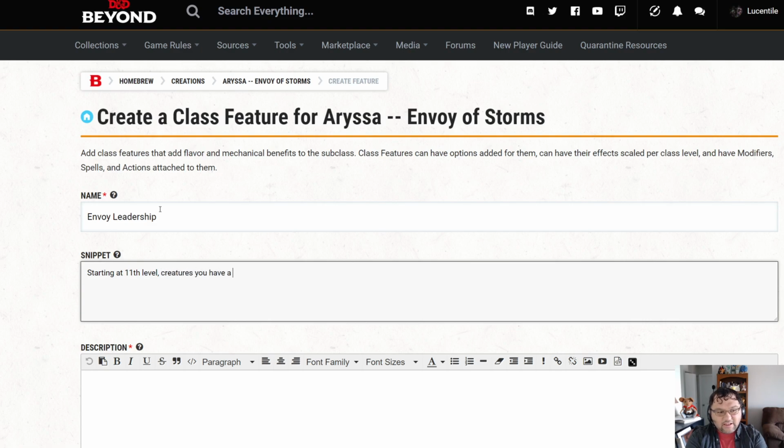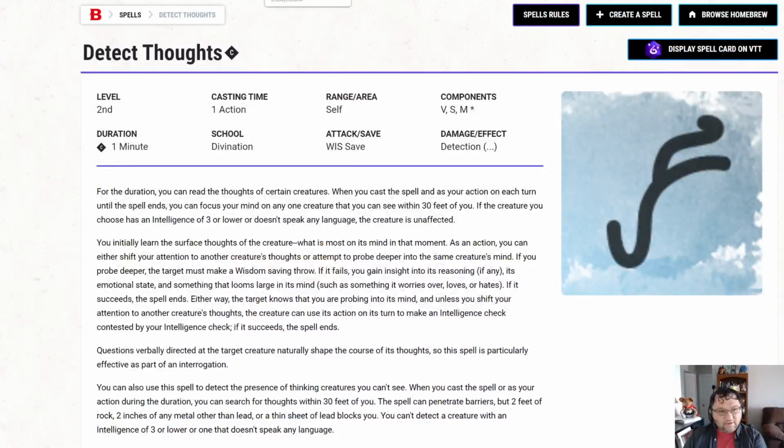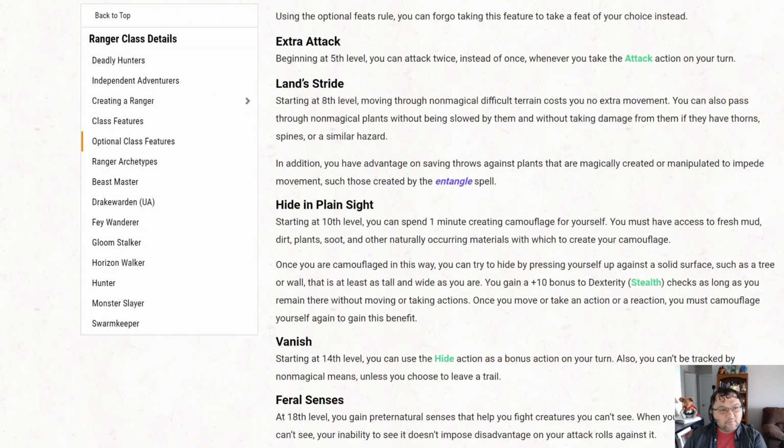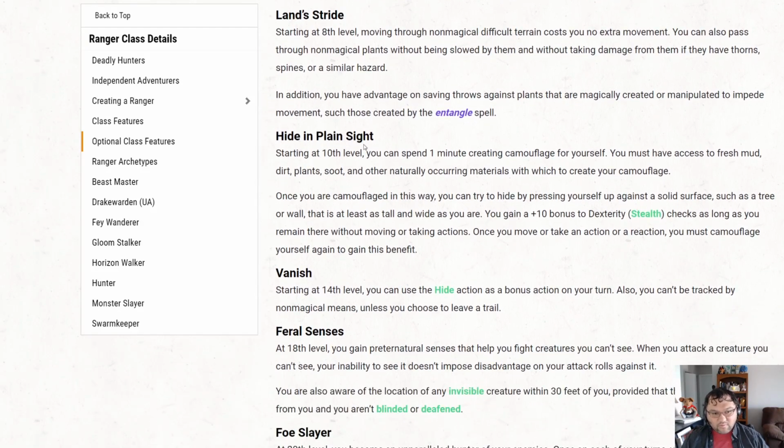Creatures you have a psychic link with may benefit from your natural stride, or lance stride is what it's called. We're not going to give them hide in plain sight.